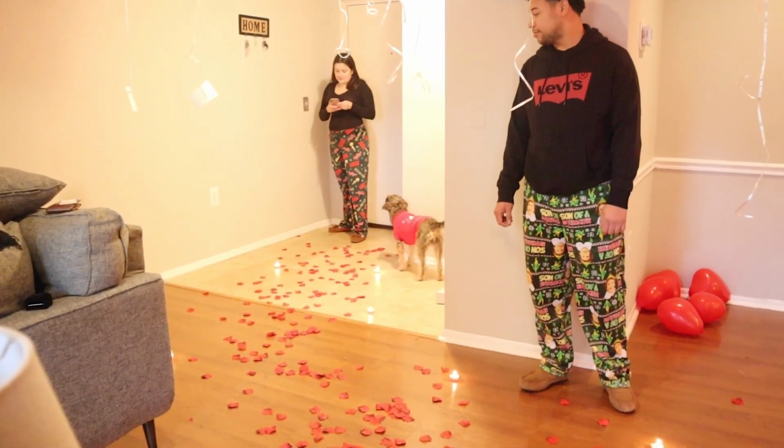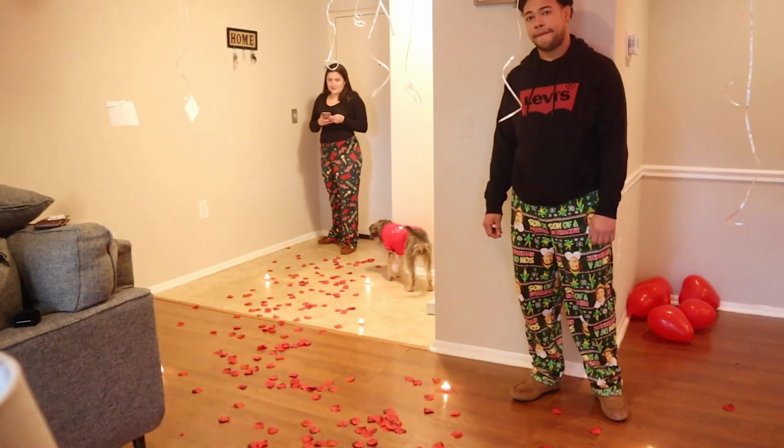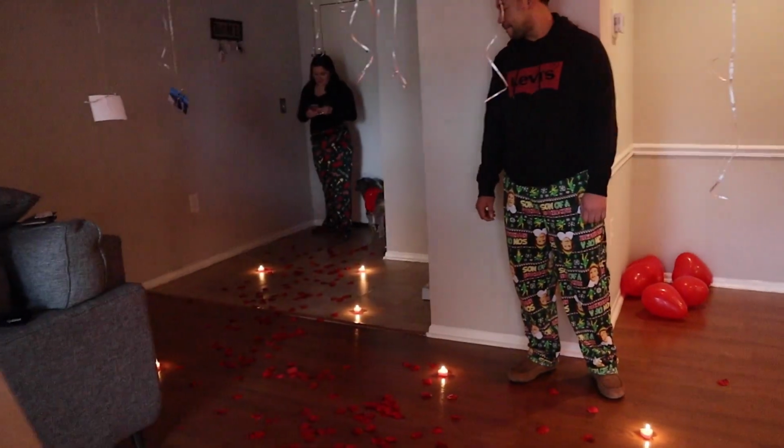Should I turn on the lights? I mean, there's candles. But if it's dark, go ahead. It's better turned off so you can see the candles. Yeah. Let's turn them off.